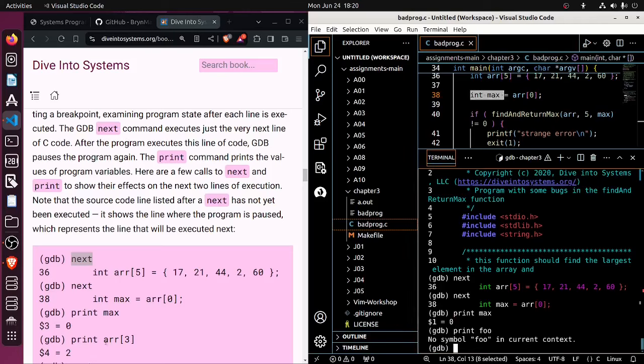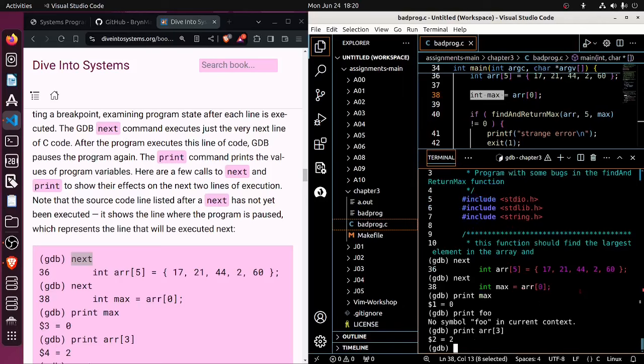Okay, we can also print the array at index 3. So let's go ahead and see if we print array at index 3, then it shows us the value in the array at index 3. By the way, these little dollar signs in their code, it says 3 and 4, and in mine it says 1 and 2. Well, that is just tracking which things you have asked to see printed so far.